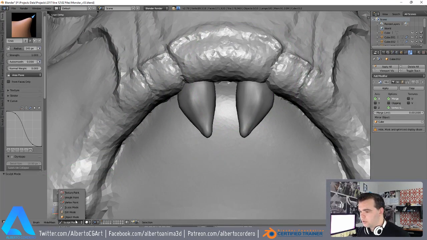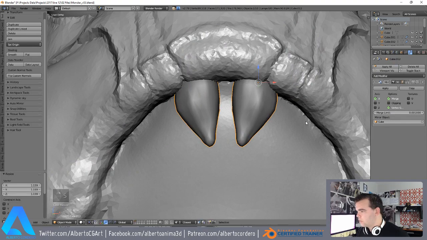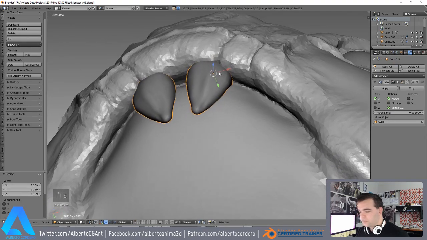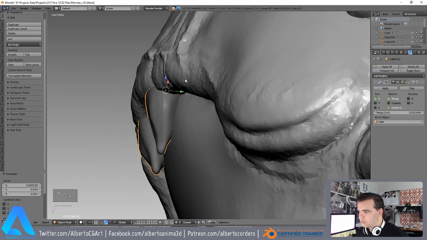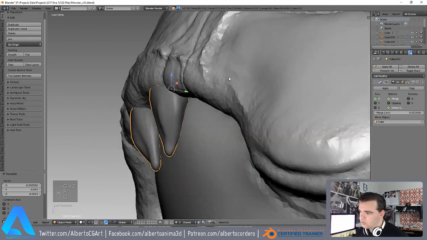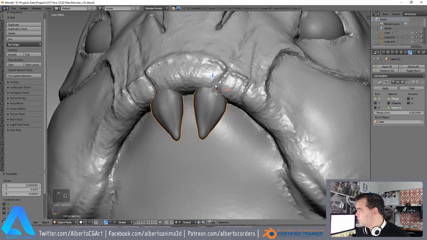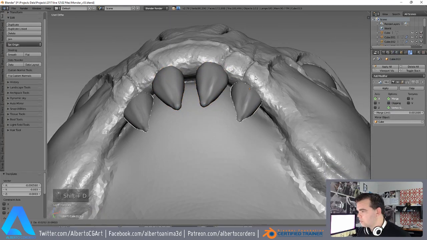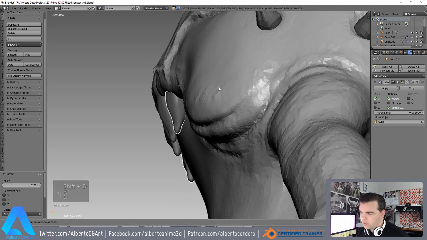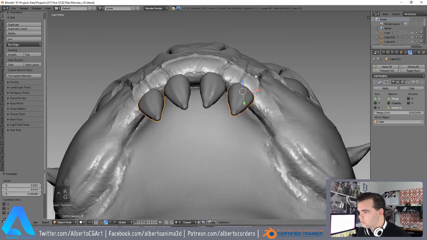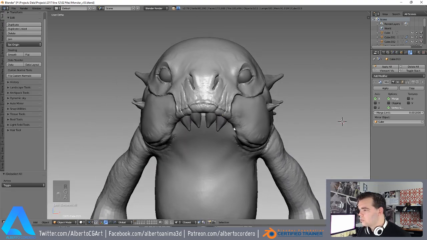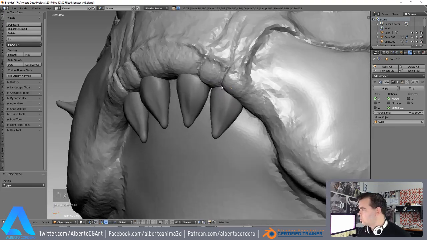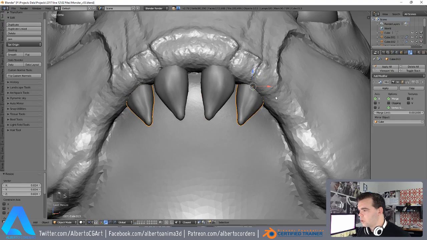It's gonna be bigger. Probably have to move the mouth right there. There you go, and gonna move it right here. This one's gonna be smaller.